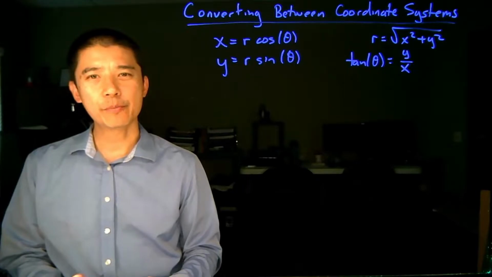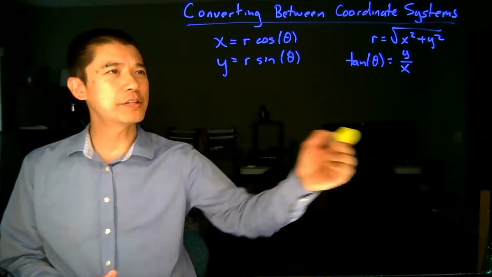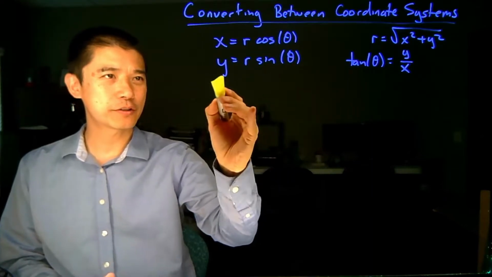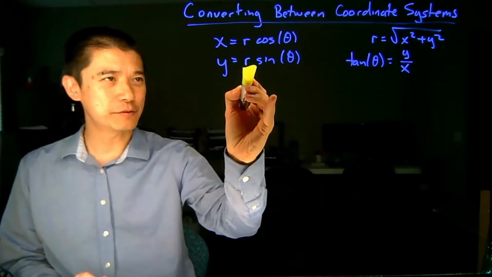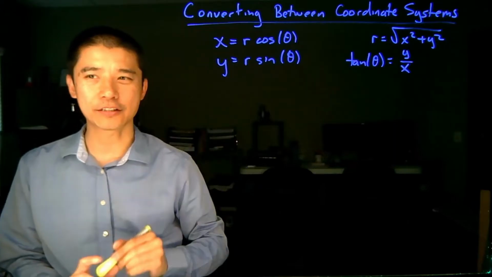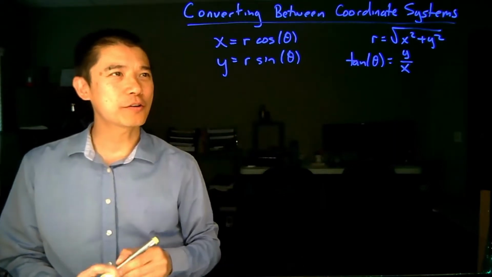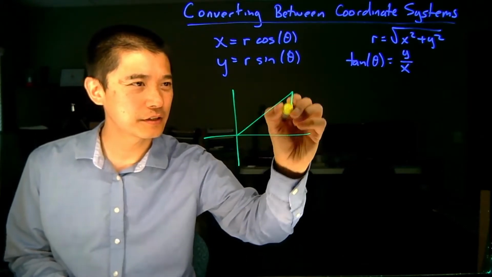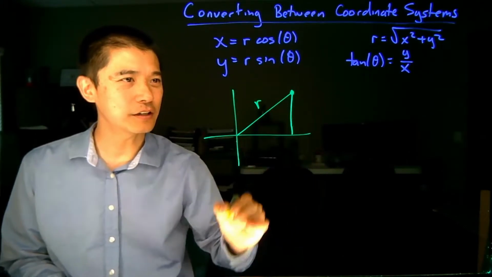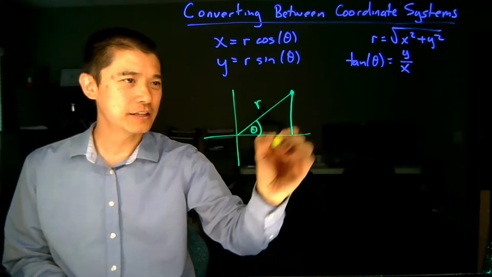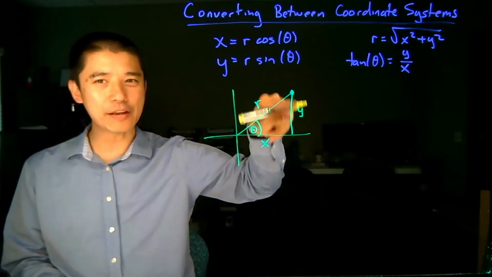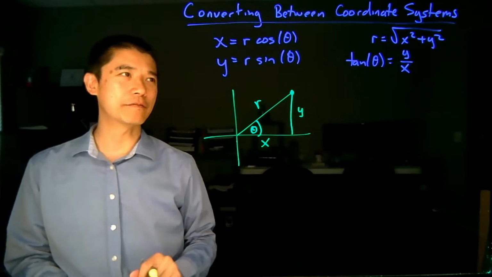To convert between polar coordinates and rectangular coordinates, we have these formulas. This is the formula to convert from polar coordinates to rectangular coordinates. You can see that if you give it an r and a theta, the output is the x and the y. So x is equal to r cosine theta, y is equal to r sine theta. And again, that picture is just this picture right here. r is our radius, here's our angle theta. The x coordinate goes this way and the y coordinate goes this way. And this is just a restatement of the basic properties of the sine and cosine functions.